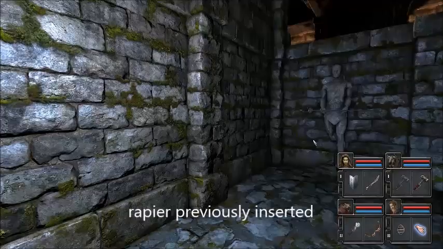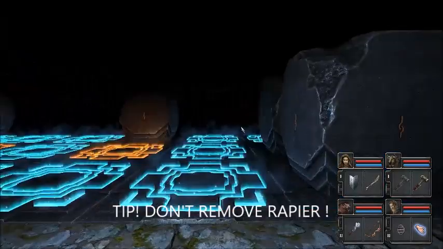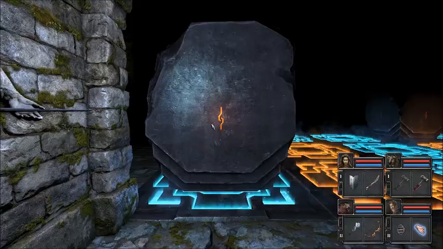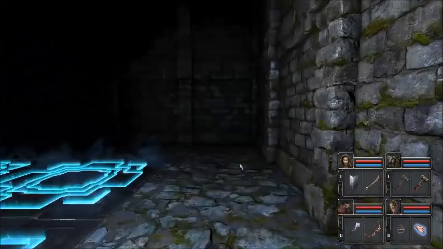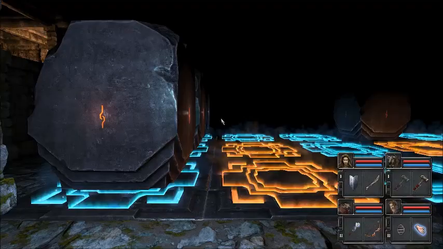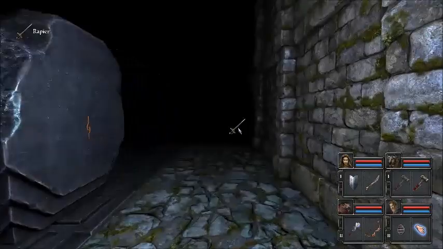But anyway, the main thing is, once this thing is rolling, keep it going. Don't have the temptation to remove that, because this hasn't been solved yet. Say for instance you came in here and this hadn't even been started, then you would start it. You'd need a rapier to do it. I'll show you what happens if you take the rapier. That's what happens if you take the rapier, and it's just a complete nightmare. Don't do it.